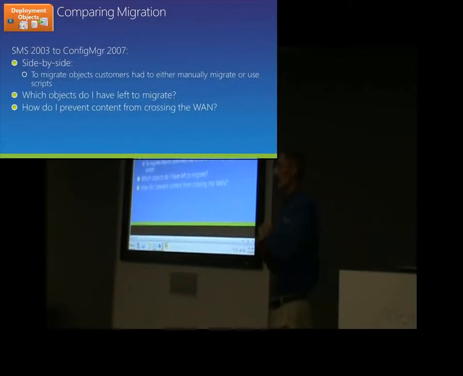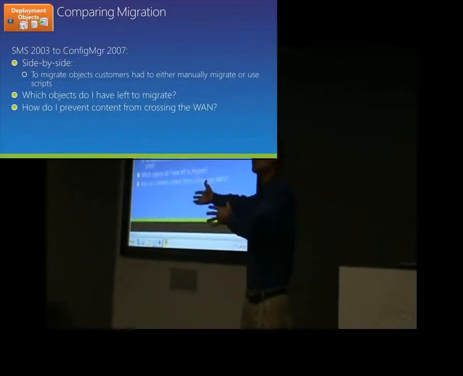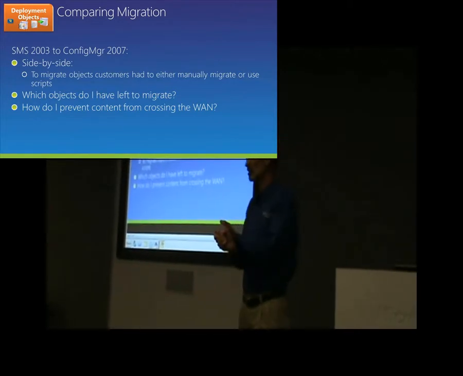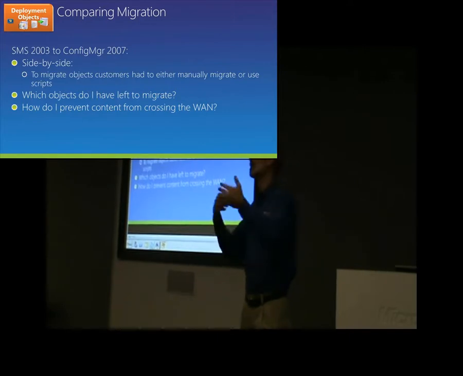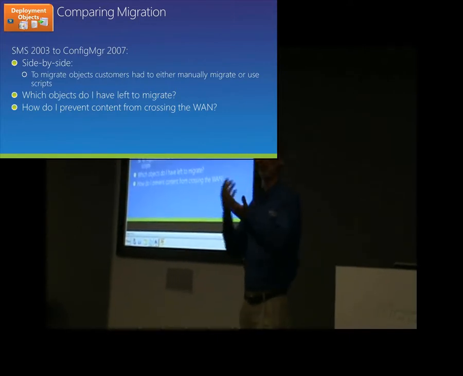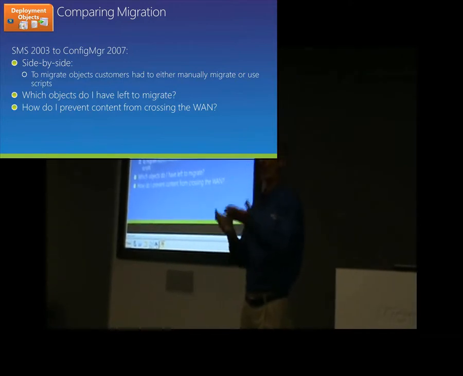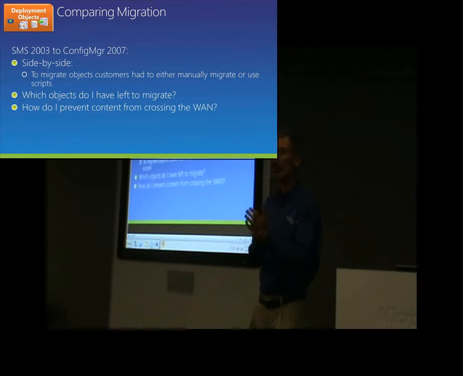Your deployment objects. Again, before you get clients moved over, you want to make sure they have all the objects they need, all the compliance settings, so that you can make sure your clients are still compliant. All the software updates, so anybody who got an old OS deployed to them can get up to speed where they need to be. All your deployments, your packages, and so on. All that stuff has to be there to make sure that clients can be managed once they get migrated over without you having to recreate everything.